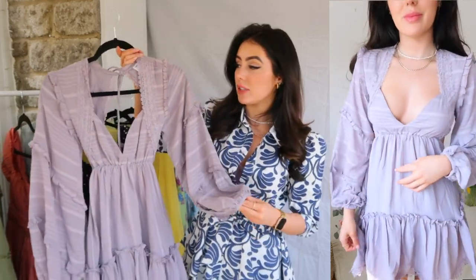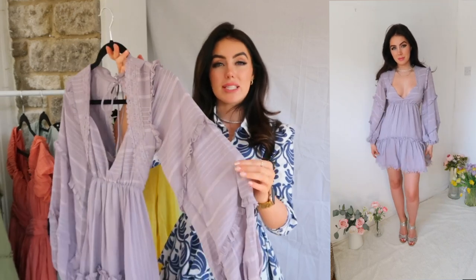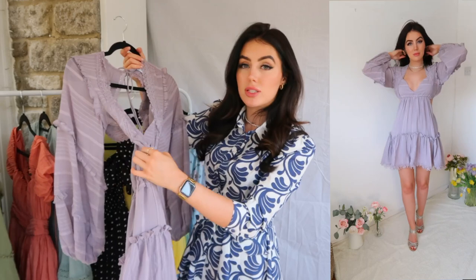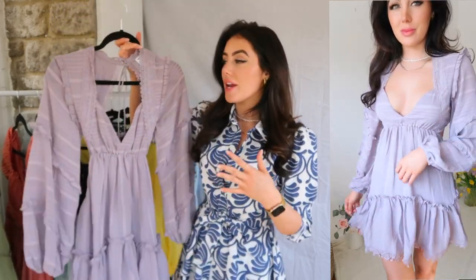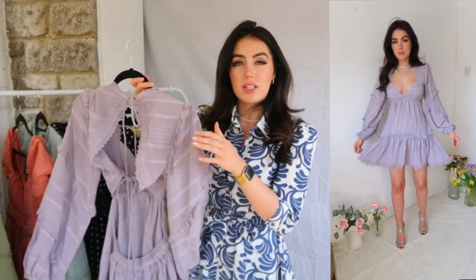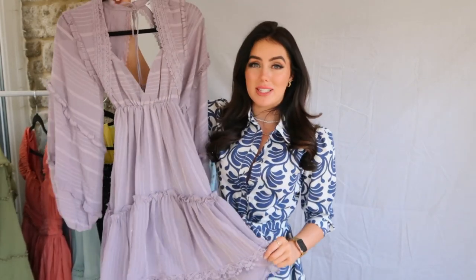Let's start with one of my favourites — this really beautiful dusky lilac purple. It's got some really beautiful lacy details around the front and the back, ruffles down the sleeves, really extravagant sleeves, and a gorgeous neckline. It's got these little cutouts on the back that give you the illusion of a tiny waist, and a lovely little lace detail around the hem. I know it's a short dress but it's a really dressed-up short dress. The open back with the lace is just so lovely. I think this is stunning especially with some little silver heels and a silver clutch — it's probably one of my top options for the mini dresses. You could wear this to a christening, a birthday party, or a nice dinner out in the summer.